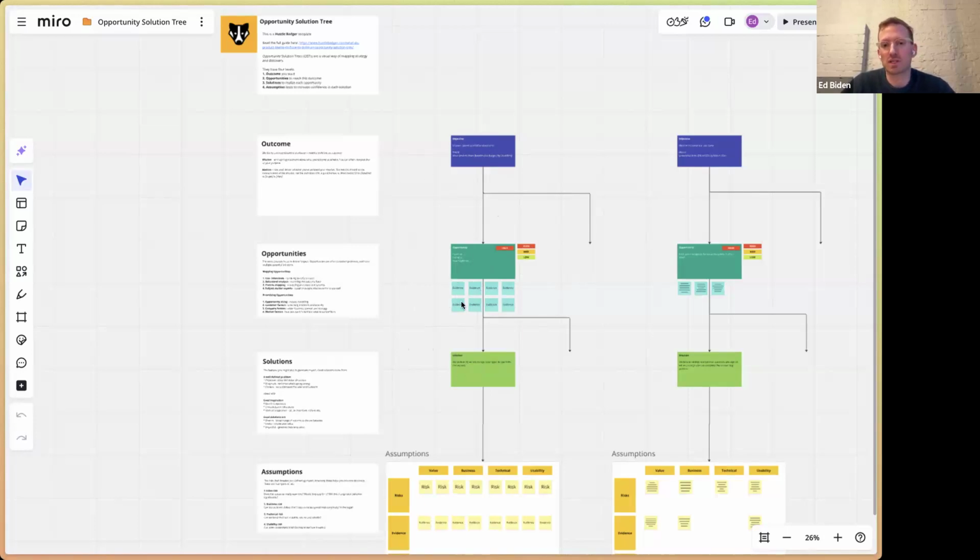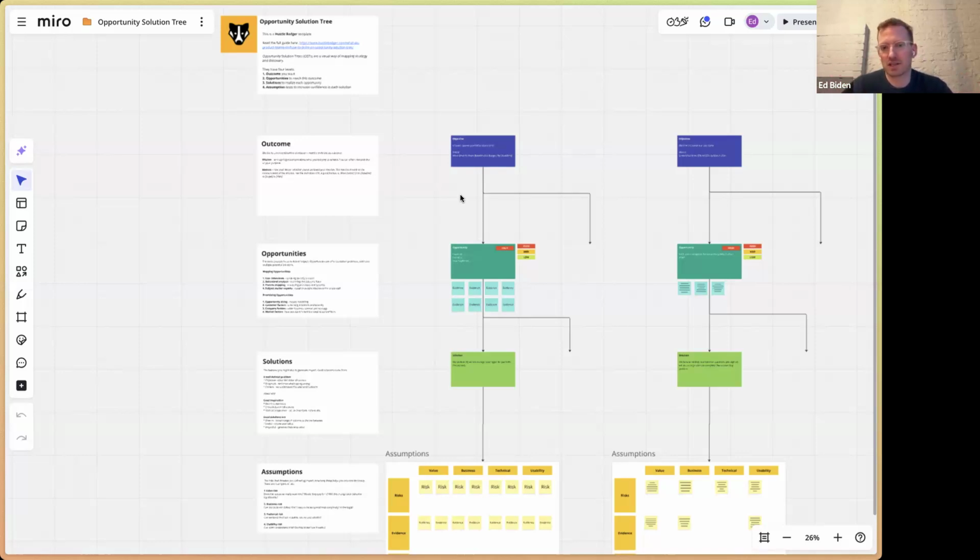Or you get new bits of information which then change how you think of whole branches. So this is not purely, as with everything in product, a linear process. It's very much an iterative one. And that also means that, when you start drawing these things up, don't worry too much about the structure. Just start getting your thoughts down. And as you start working on it, it'll become easier to tease things out and go into detail where you need to.